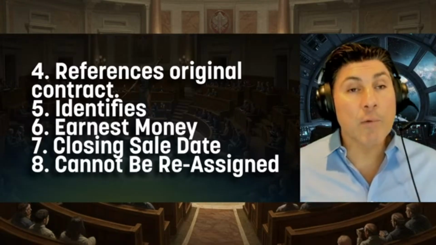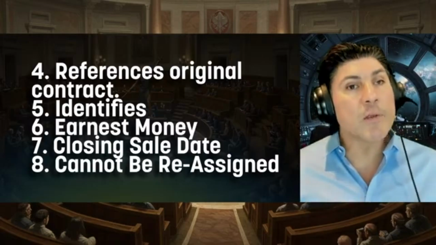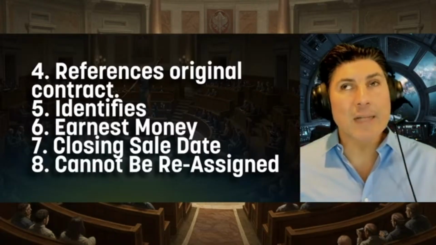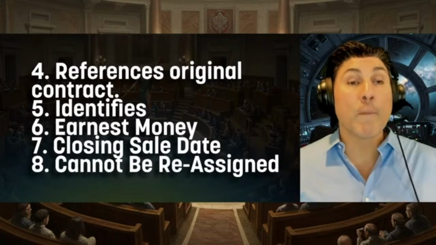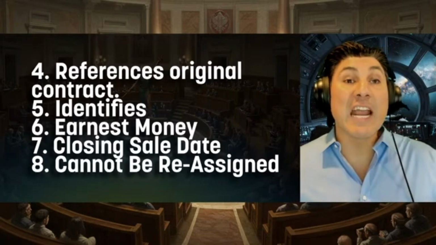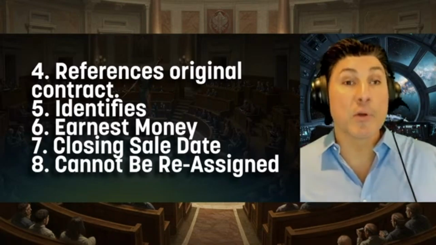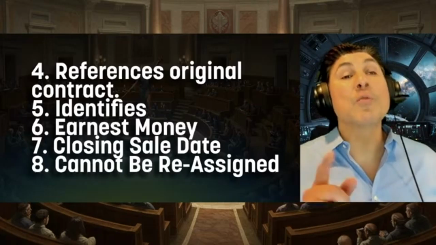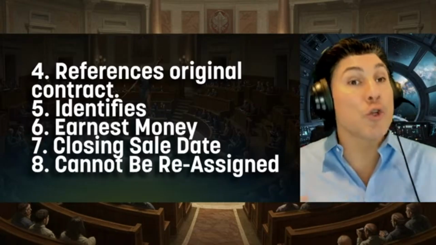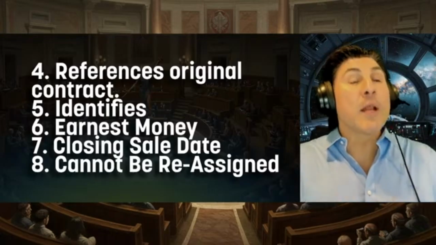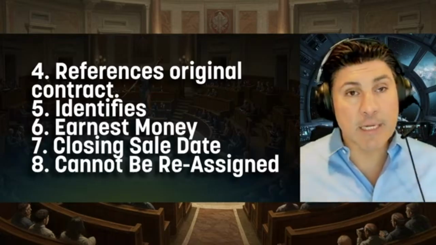Now, remember, when you're working with an agent, I would say 99% of the time, you are not going to be able to use your purchase agreement. You're going to be using their state association of realtor purchase agreement, but you can add your addendums, you can add your addenda, you can add your contracts to that agreement. You just have to get the real estate agent on board.